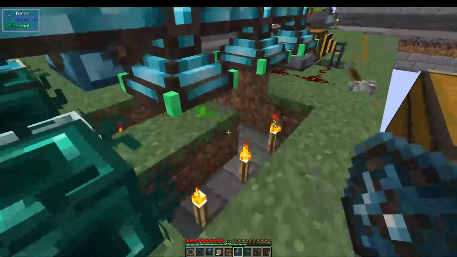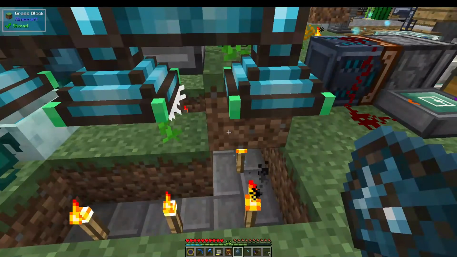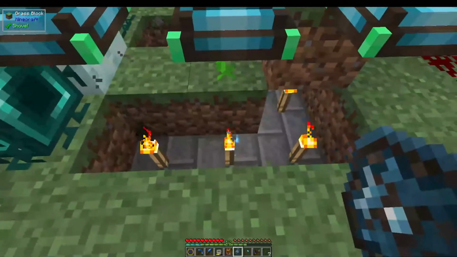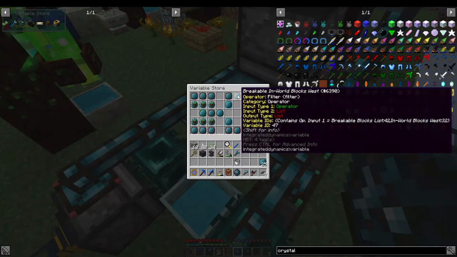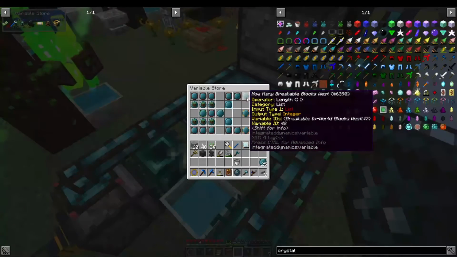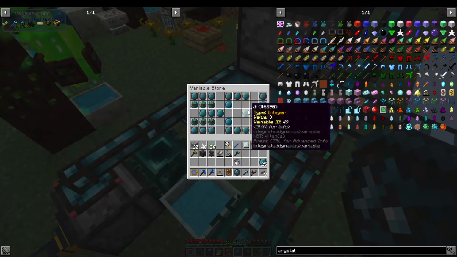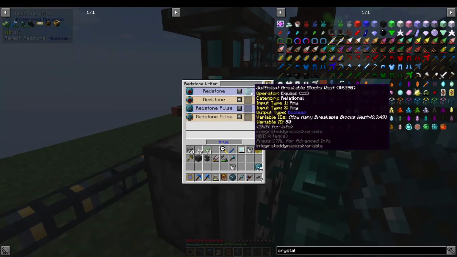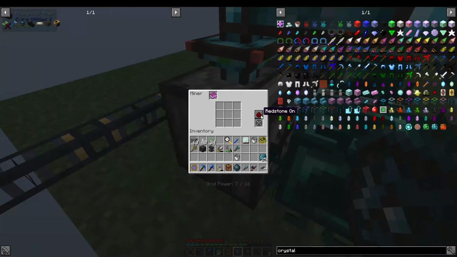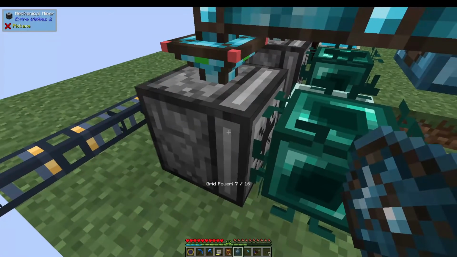So if there are any non-breakable blocks here, that means anything except air or breakable blocks, the total length of this list will be less than 3. If that list of breakable blocks is exactly 3, then we use this redstone writer to send a redstone signal to the mechanical miner so that it starts working.